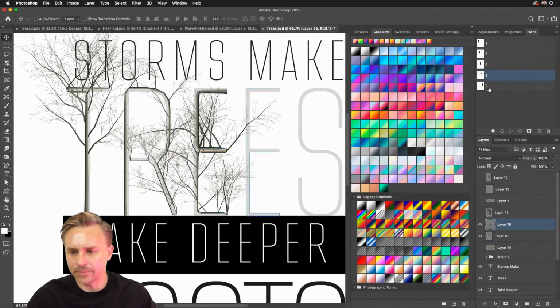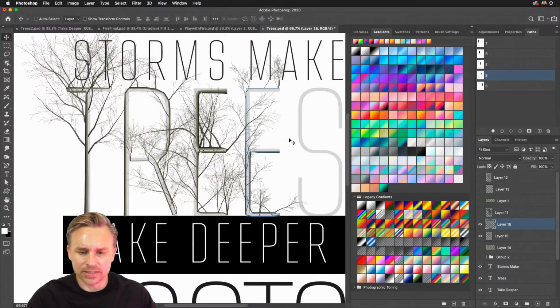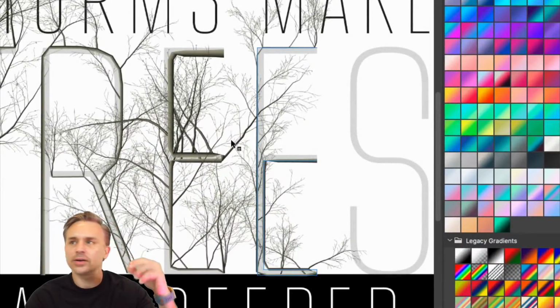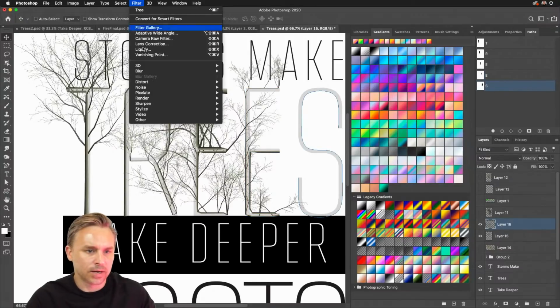Tree, bam. Another letter, the second E. Again, let's see this. As I apply it, there are 2 paths that are exactly the same, but each time it renders it out randomly. So it's always going to be this randomness, which honestly I want in this case, right?